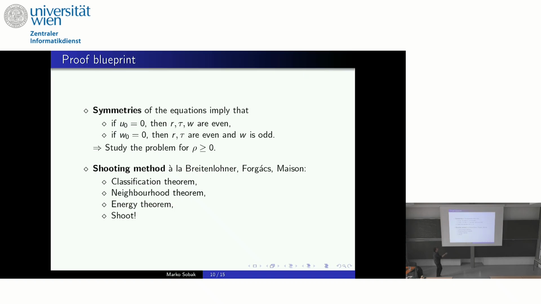Well, I should just mention, if you're familiar with the work of BFM for the classical Einstein-Yang-Mills system, you're probably going to recognize the classification theorem and the neighborhood theorem. The statements are basically the same as in the classical Einstein-Yang-Mills theorem, which was quite extraordinary to me because, as I told you, the analysis gets quite messed up, and I was expecting to get a lot of different behaviors, but it turned out that the classification theorem and the neighborhood theorem are preserved.